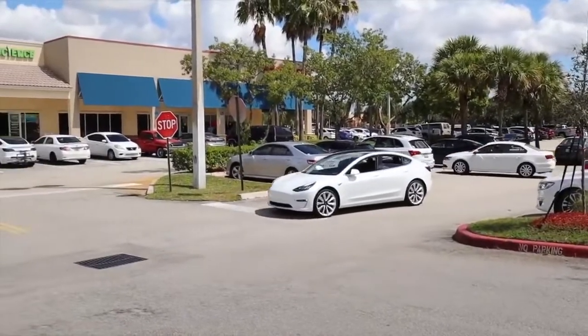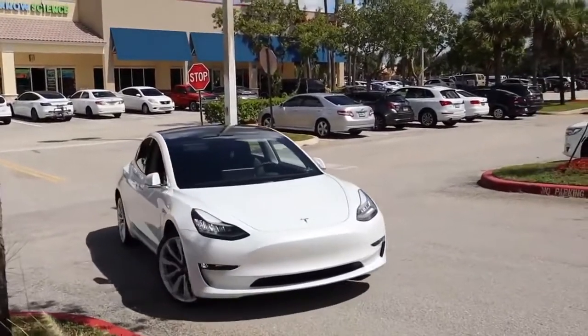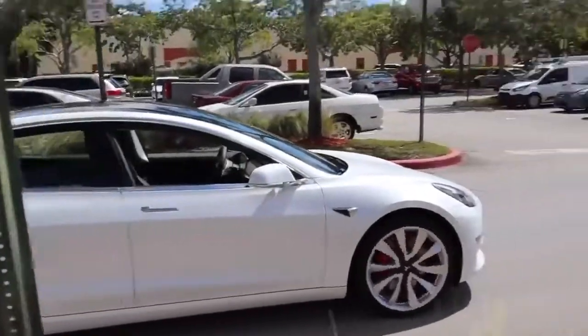So if you saw the previous video, we were at the gym doing the summon testing. A lot of people were complaining about the way it acted, because it was a busy parking lot, and they were wondering if the car could actually pull out, because we had backed the car and the car was pulling right out of the spot. So in this test, I got the Tesla over there, and we're gonna have it summon. I'm gonna walk all the way down there, hit the summon button, and see if the car can back out of the spot, which I've seen it do in other videos on YouTube, and then pick us up.